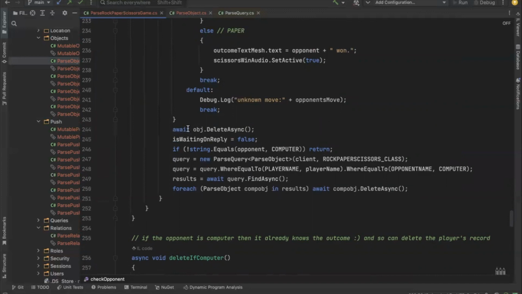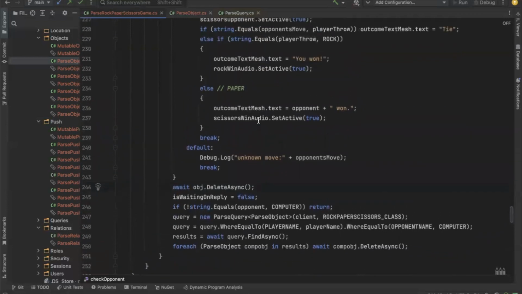Where we delete the object, okay? And so each opponent deletes the other opponent's move that it's been waiting on. The player does not delete his own move because the opponent may be waiting to query on it. He doesn't know that aspect. And so that's how that works as far as cleanup. And that's about it as far as the game. Very easy to set this up. Will only take a minute or two.